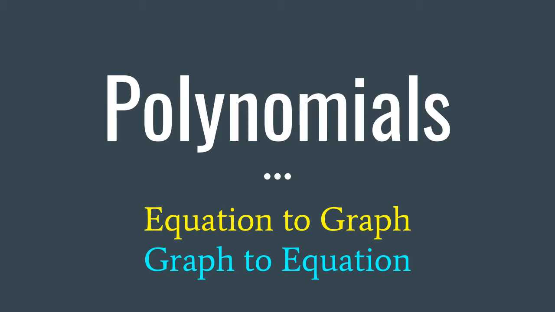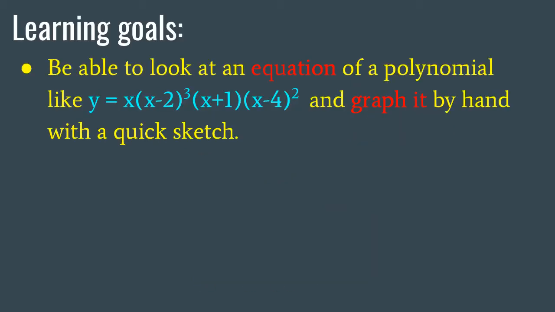All right, let's take a look at polynomials. Polynomials are fun because the graphs kind of look like roller coasters when you're done graphing them, which I'll show you here in just a second. But the two big ideas are going from equations to graphs and from graphs to equations. So the big learning goal, number one, is you'll be able to look at an equation just like this, okay? That's a polynomial equation, and you'll be able to graph it by hand with a quick sketch.